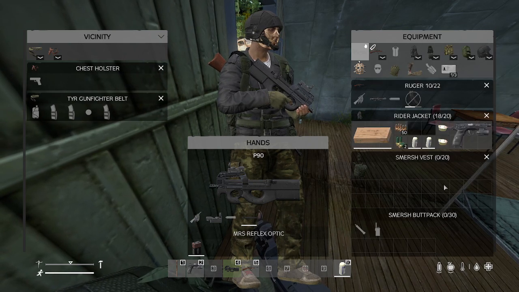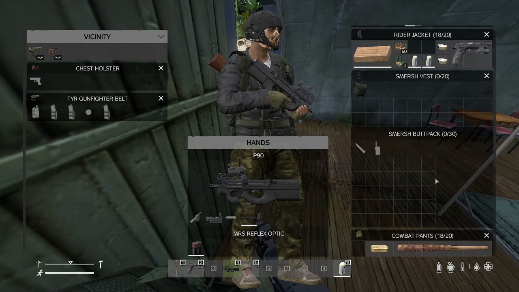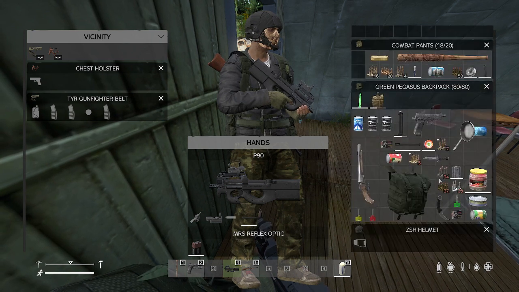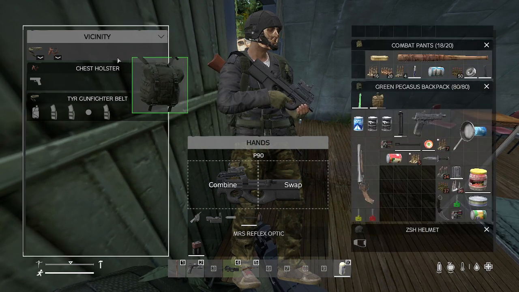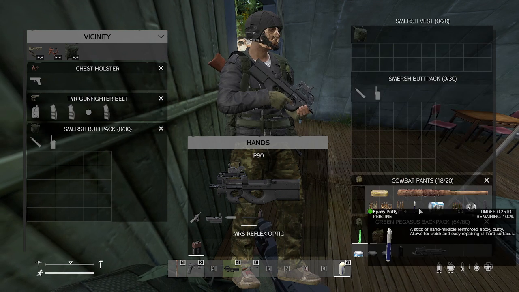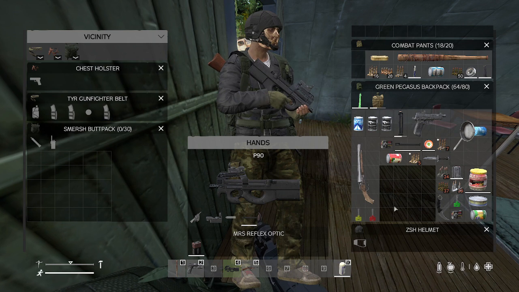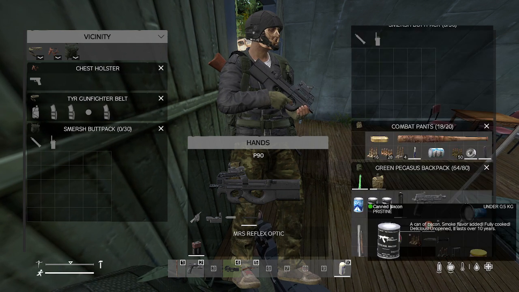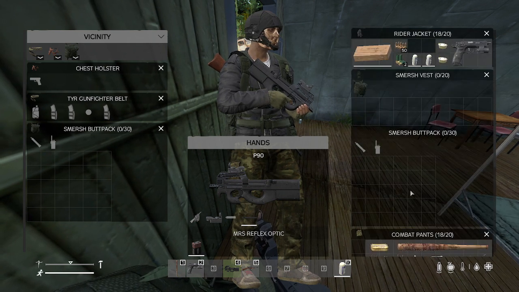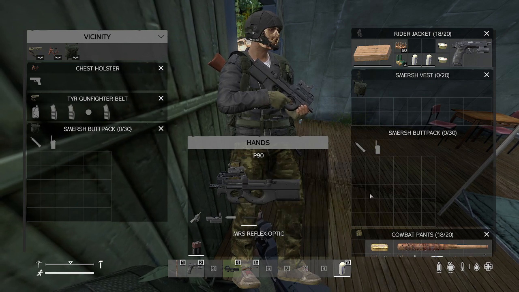Well, it goes on the Smursh vest with the Smursh butt pack, which has 30 slots, guys. That goes on, and this is what this is. So I can get rid of that. So now I have the 16 spots that the pack was taking, plus the 30, plus the vest holds 20. We're in the money, guys. We're in the money. Oh, that is a great find.